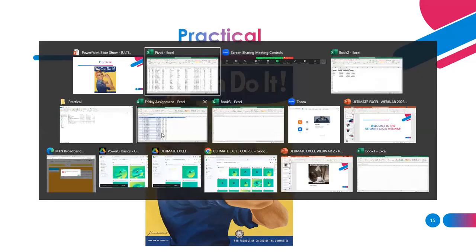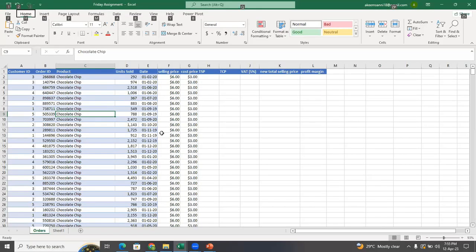We are going to use this sheet for the practical. This is the sheet, and what we want to calculate is this. I just downloaded this data from somewhere. We have products, Order ID, and the units sold, that is the quantity that you sold. You have the dates, your selling price, and your cost price. The cost price is the amount it costs us to produce one of these products, and the selling price is the amount we sell one of these products for.